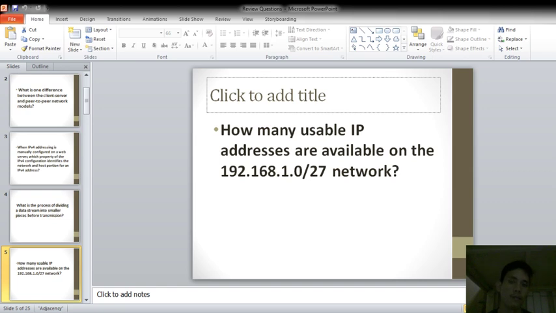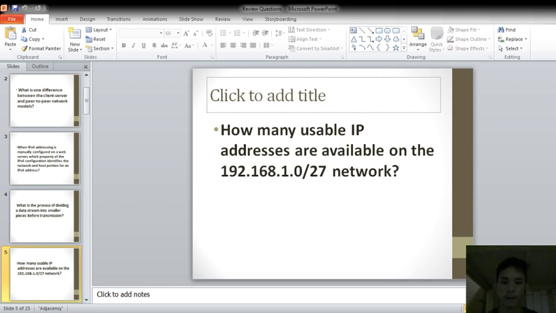This leaves 5 host bits. With 5 host bits, 32 IP addresses are possible. But one address represents the subnet number, and one address represents the broadcast address. Thus, 30 addresses can be assigned to network devices.